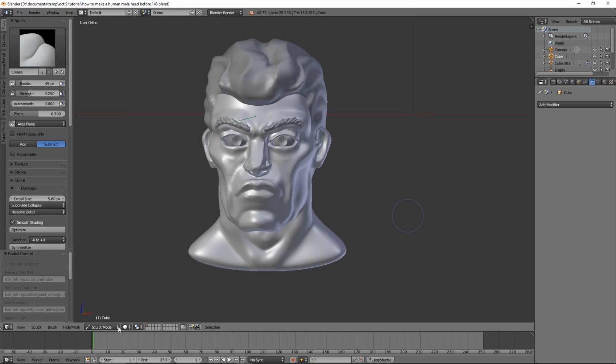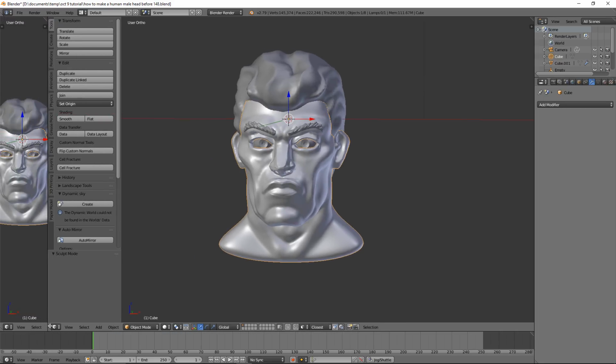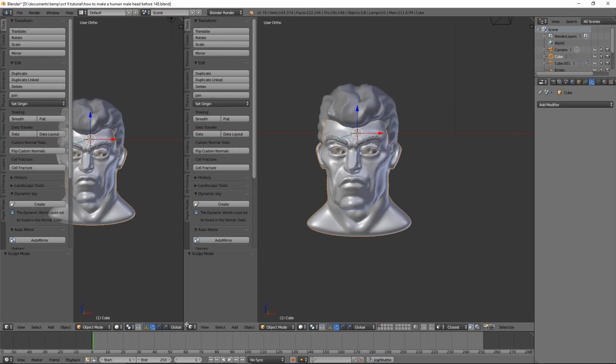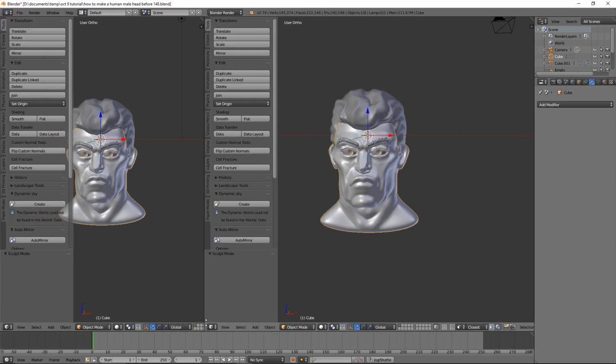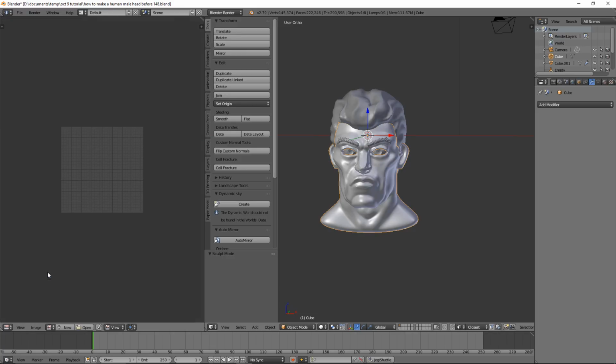Okay, so we're gonna click here, go to object mode. We're gonna hover over this, looks kind of like a triangle thing. It almost doesn't look like a button. It's got lines going through it. We're gonna left click there. I'm holding the left mouse button and dragging to the side. Now I'm letting go of the left mouse button. Now I'm going to click here, and then I'm going to click here where we see this says UV/image editor. So I'm going to left click there.